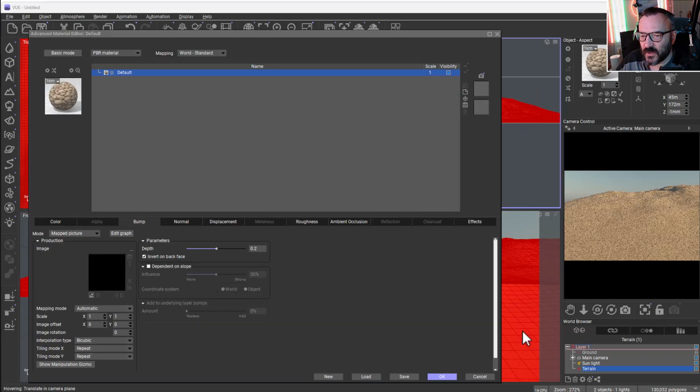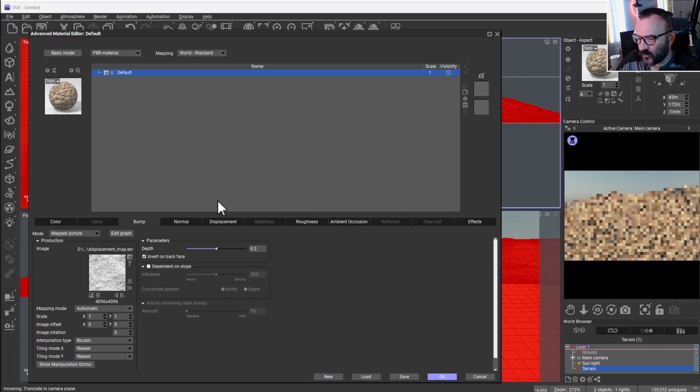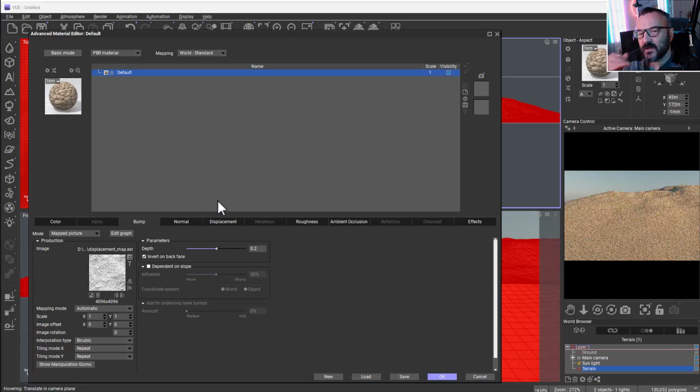And we can select displacement map for this as well. The difference, as I said before, is that bump map will only use the luminosity level to create perception of the change in bright contrast. However, the displacement itself will change the relief or shape of the object.